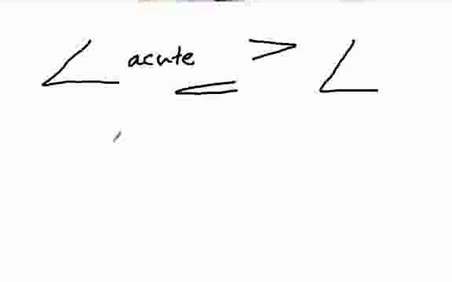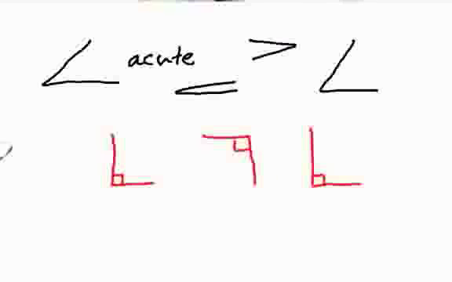Now I'm going to draw right angles, which is hard to draw straight on the tablet, but basically an L, there's a right angle. If I draw it upside down, it's still a right angle. Even if I draw it this way, it's still a right angle. And if I draw it like this, it's still 90 degrees, it's still a right angle. So there's my right angles.